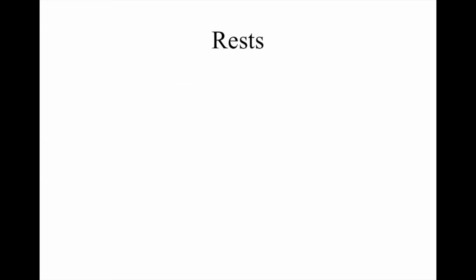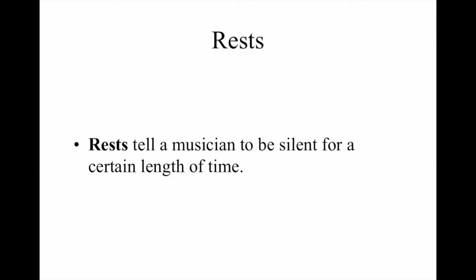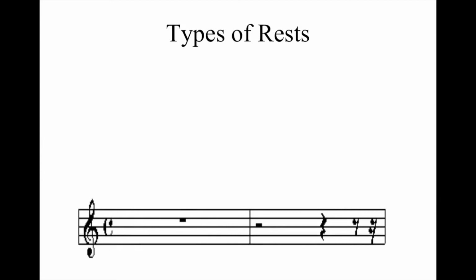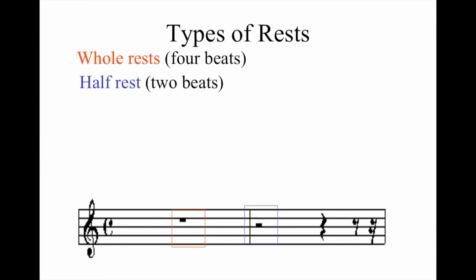Just as we have those symbols for notes and how many beats they get, we also have symbols for rests, which means don't make a sound for a certain length of time. And for every note we just saw, quarter note, half note, whole note, etc., there is a rest that corresponds to that. So here is an image of all the kinds of rests we've discussed. Here we are on the staff, and the whole rest is this rectangle that hangs from the 4th line right there. And the half rest is also a rectangle, but it sits on top of the 2nd line.